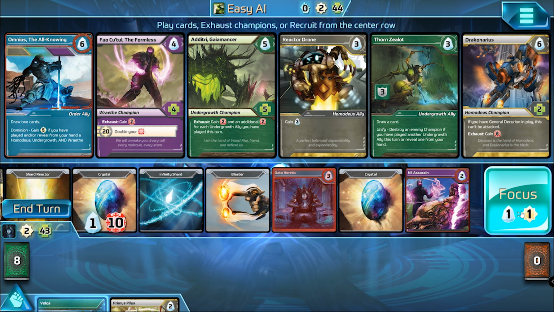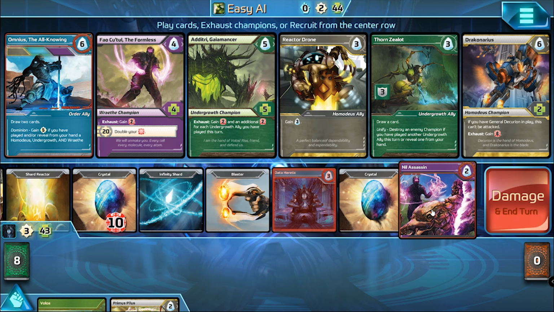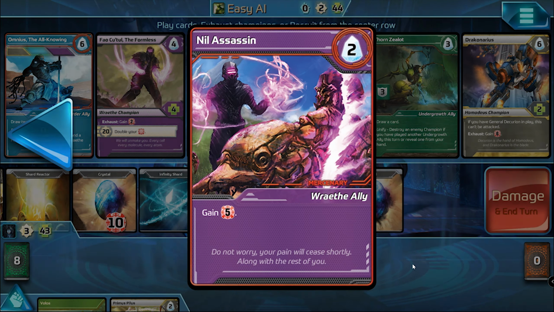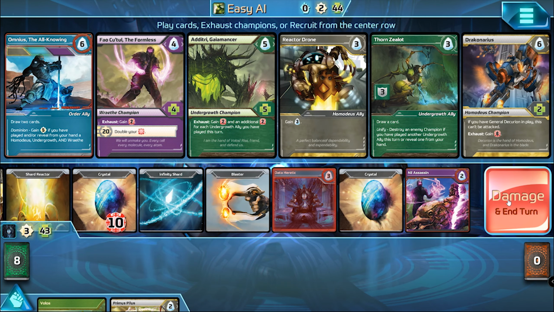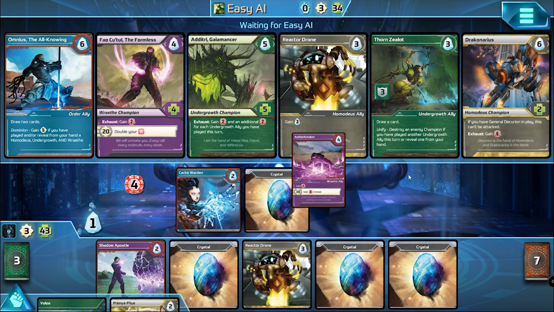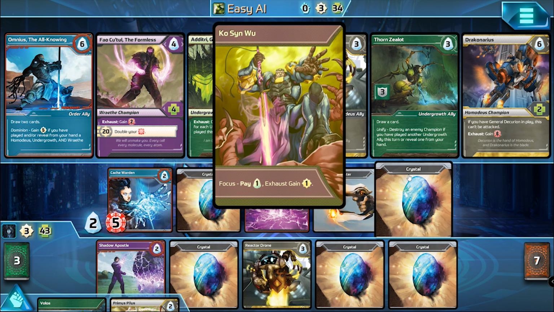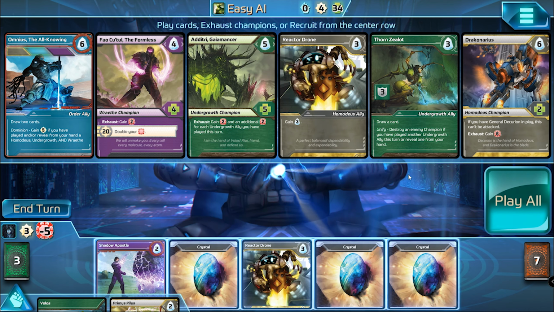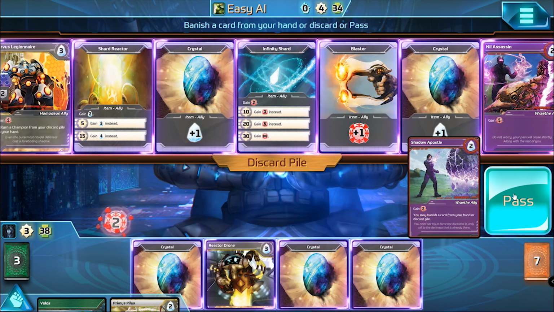So now I can focus, but I also... right, so I gotta right click. I gain 5 attack, which is nice. So I will now do some damage. And they had no shields up, so I did 10 damage points. I like the art style of this game as well.